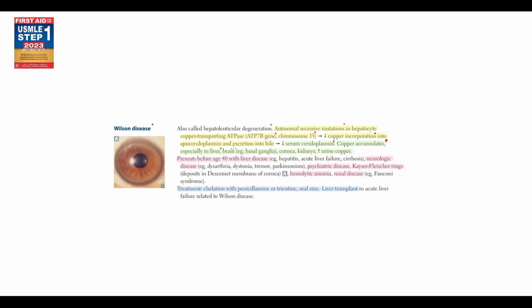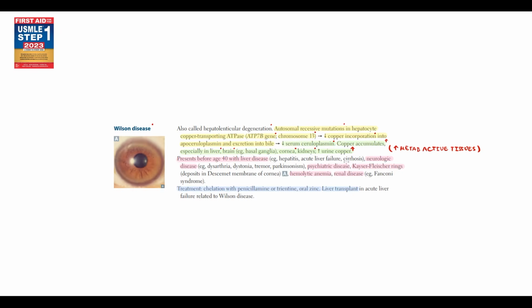So let's summarize. With a defect in the copper transporting protein, the production of ceruloplasmin decreases, which will cause progressive accumulation of copper in the liver tissue. With time, hepatocytes will die due to the copper-induced liver injury, and free copper will leak into the blood. And from the blood, copper will go into all metabolically active tissues, such as brain tissue, cornea, and kidneys. And because there will be so much free copper in the blood, urinary copper excretion will also be increased.